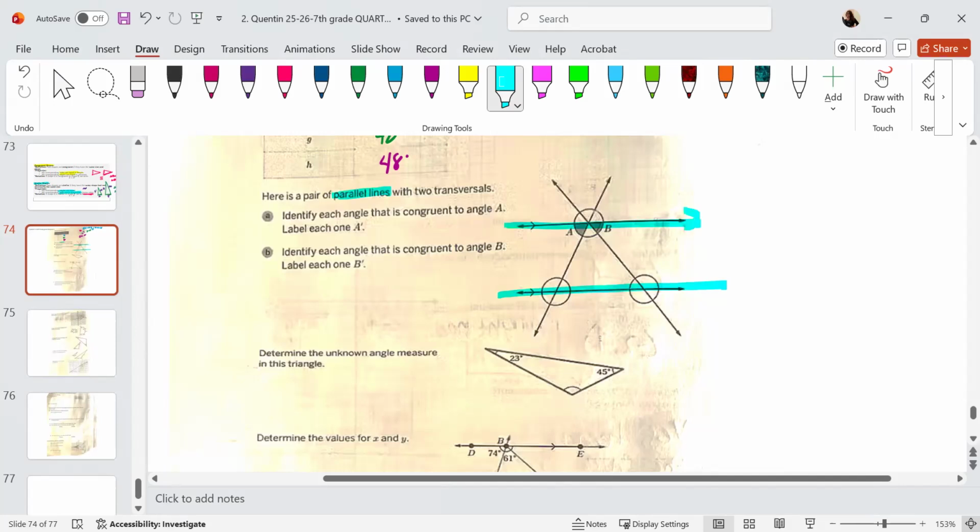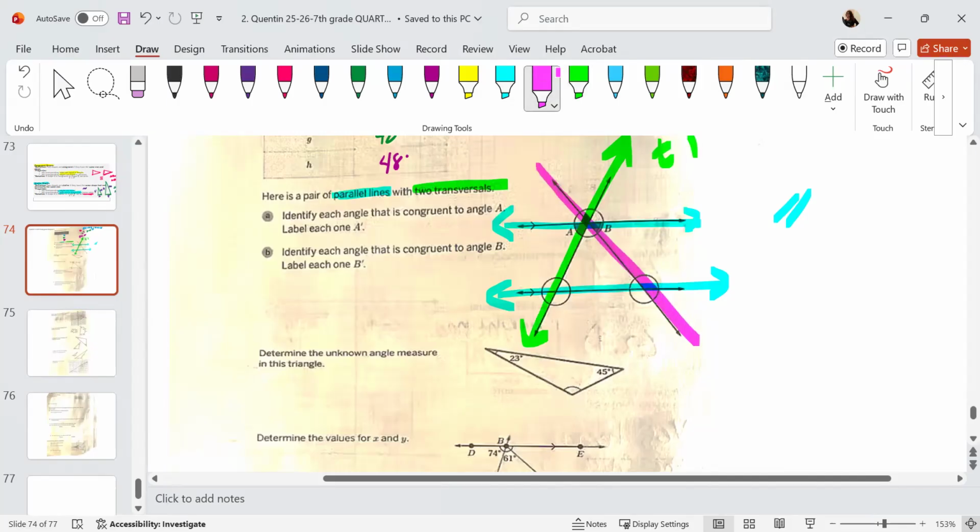Parallel lines never meet, so these ones are parallel, correct? These two, those two are like train tracks. Which ones are the transversals? And there's two transversals. There's one transversal right here. Yes. So I'm going to put T1, and then this one right here, T2. Do you see that? Yeah. Okay. Go, A.